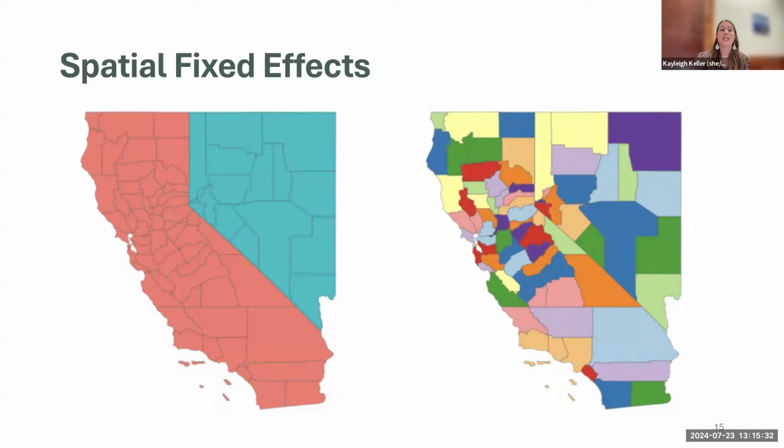So if I want to adjust for state in the US, that's just what this is colored by here on the left map. Or if I wanted to, for example, adjust by county, that's what's colored by on the right map. So you have all these different spatial units that vary across space. In this case, this is just the different counties that we have.